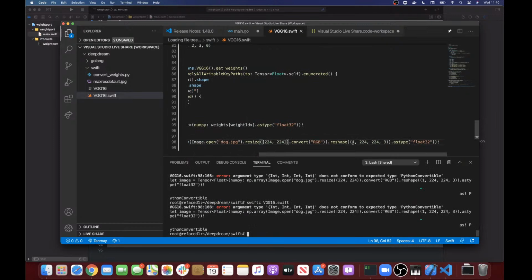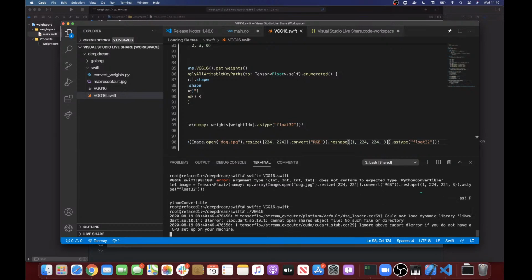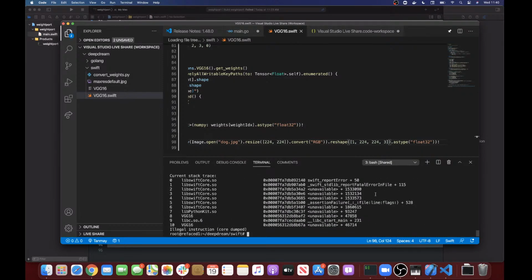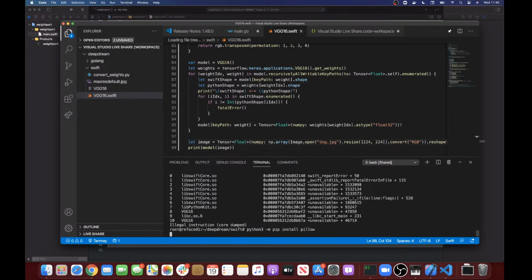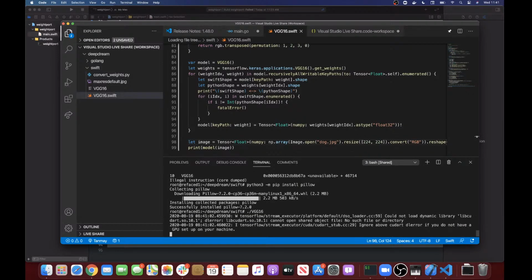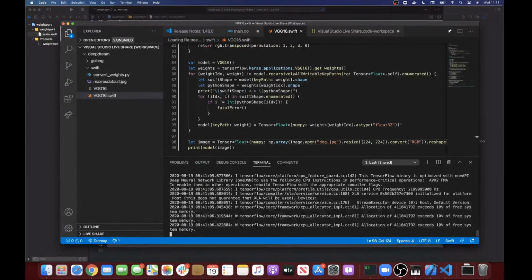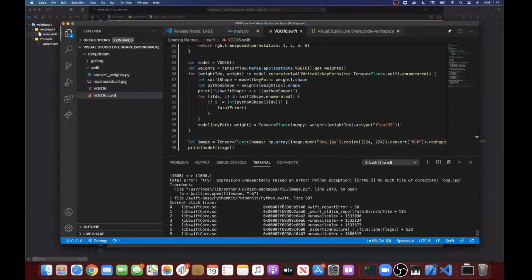I forgot you can't pass tuples from Python to Swift because Swift handles them weirdly. Anyway, you can pass lists, and they're pretty much interchangeable. Alright. So if we run this, it should feed that data into... Oh, we forgot to install Pillow, didn't we? It's only Pillow, it's okay. Okay, so it imported at least. Should load the model, load the weights, process the image, and of course, it crashes.